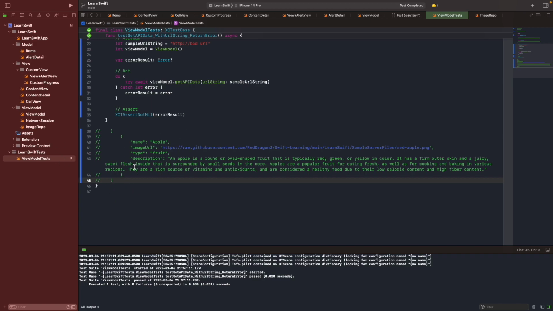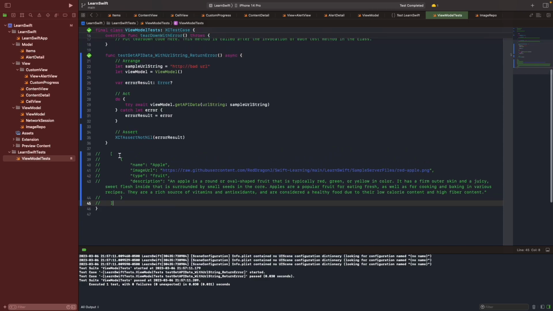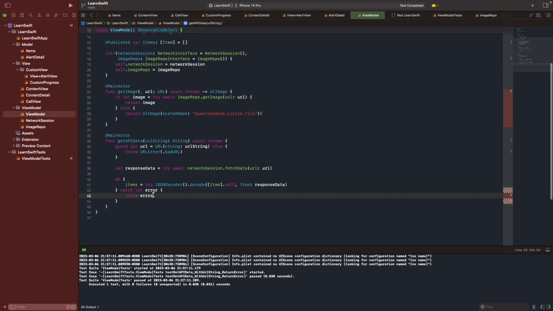But before we test the actual success case here, I want to test the failing case. But in order to do that, we'll need to make an actual API call to receive the actual data. So how can we test that? That's where the mocks for the unit test come from. The mocks are objects that simulate the behavior of a real object in your app. So you can use mocks to test your code in isolation and avoid dependencies on external systems or services.